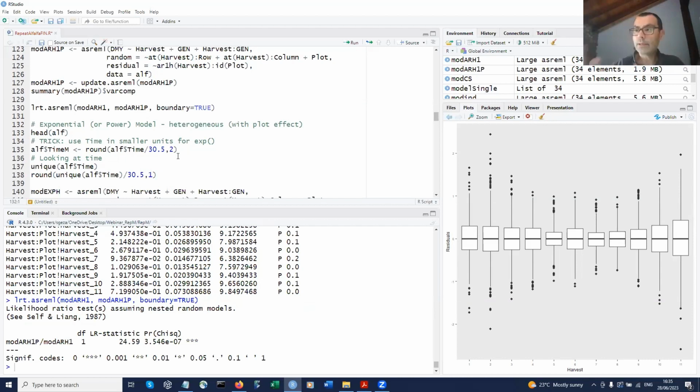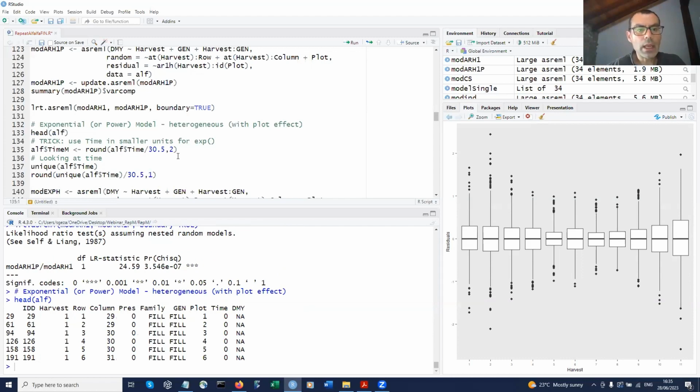I could say this is the end of my analysis. I'm not going to worry more about it, and I live with that, and that's very reasonable, and I've done it very often. Now, some people might complain and say, well, you don't have equal intervals. The autoregressive model assumes you have the same jumps, and actually we have a high jump between the first harvest and the second, which is 2 months, and then we have almost 1 month, but we also have that cache of days. So in order to model that lack of equal jumps, we can use the exponential model.